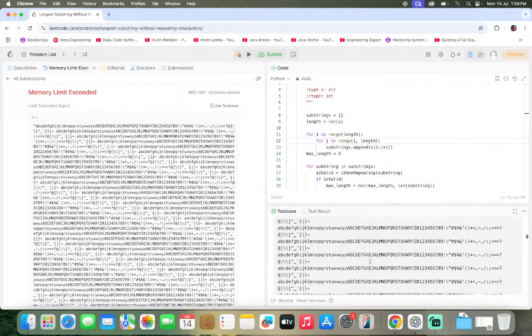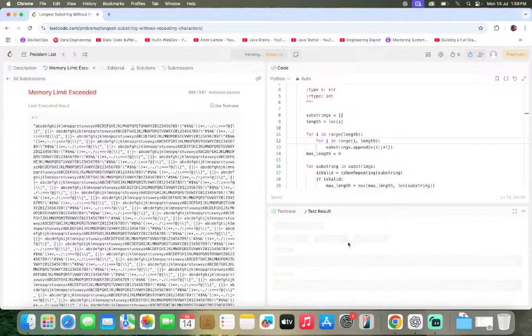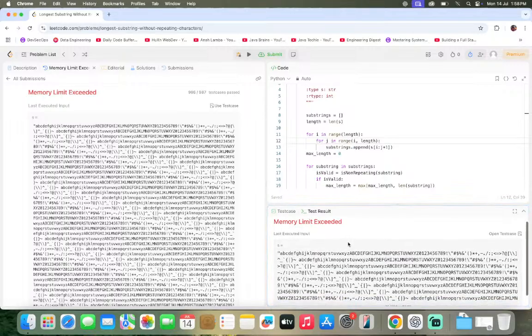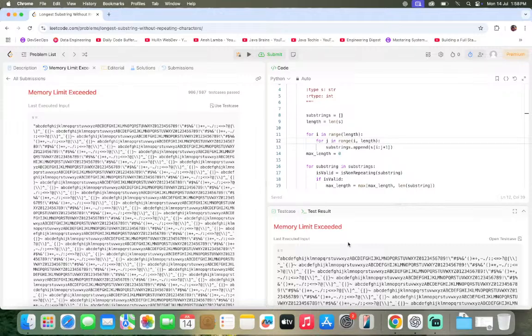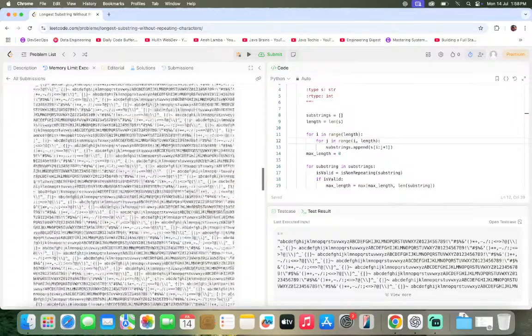How are they generating this test case also? Memory limit.